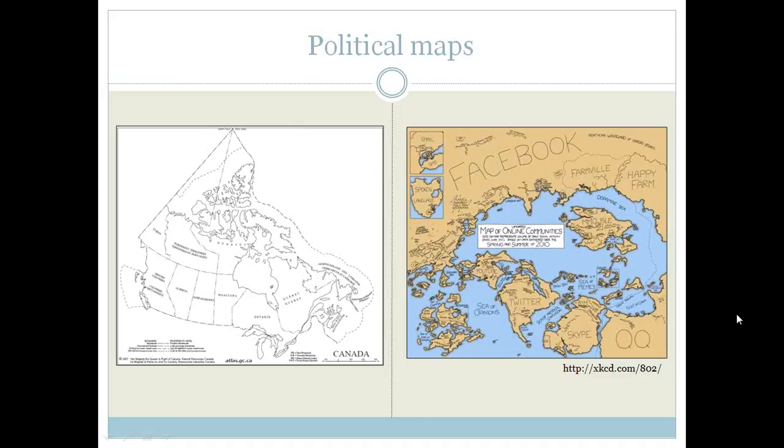The map on the right is another way of showing both space and time in terms of communities, but in this case, the person has taken information about different online feeds and put them into a map. You'd recognize that as a map, even though it's not a global map, and the size of the countries, in quotation marks, represents the amount of people using those online communities. So it's another way that we can show information in a political sense.